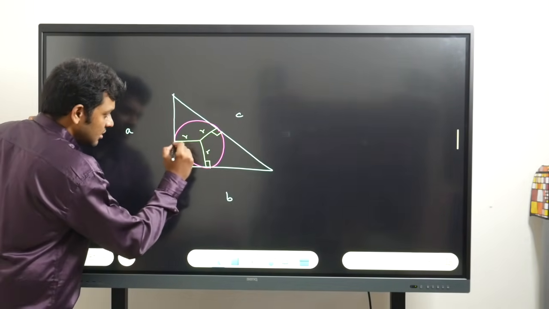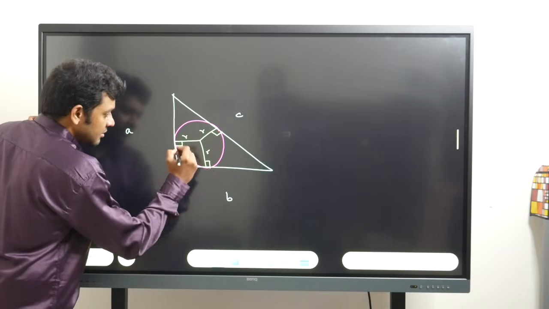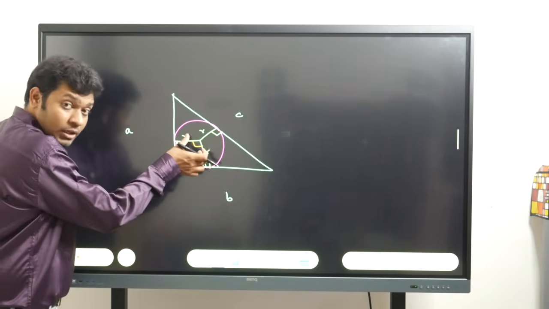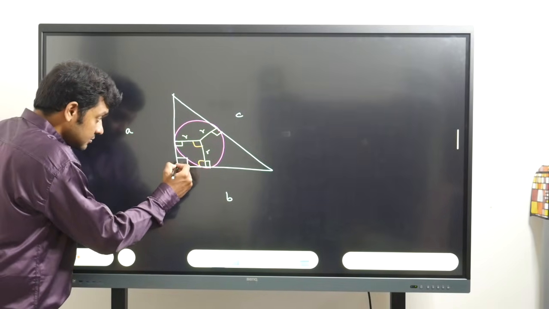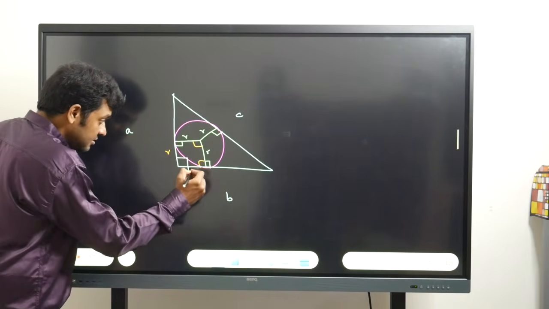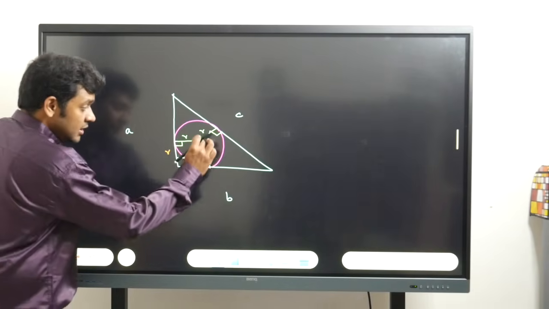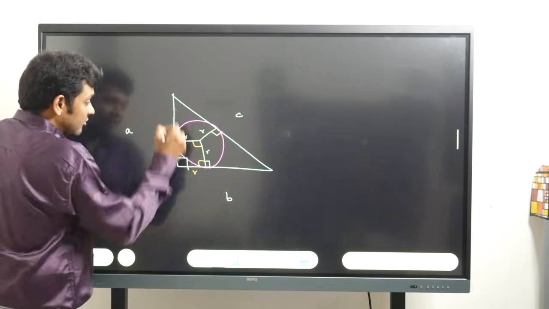Since in this portion, this is R and R, there are three 90s, so this fourth angle should also be 90, and these two sides are equal, therefore it has to be a square. So if this is R, this should be R, and this should be R. Am I right? So this portion should be a square, R and R. So I'll have the balance portion.